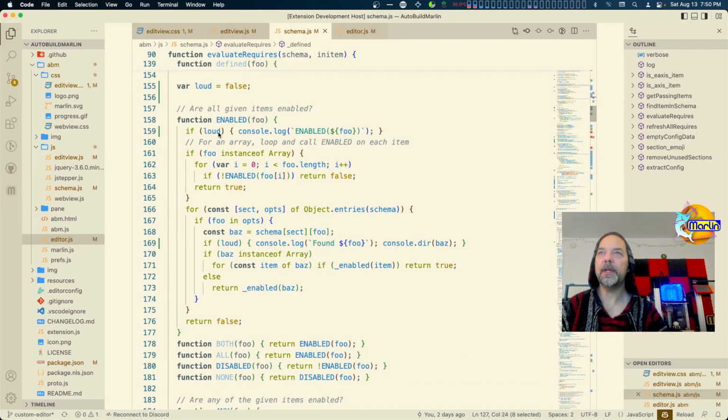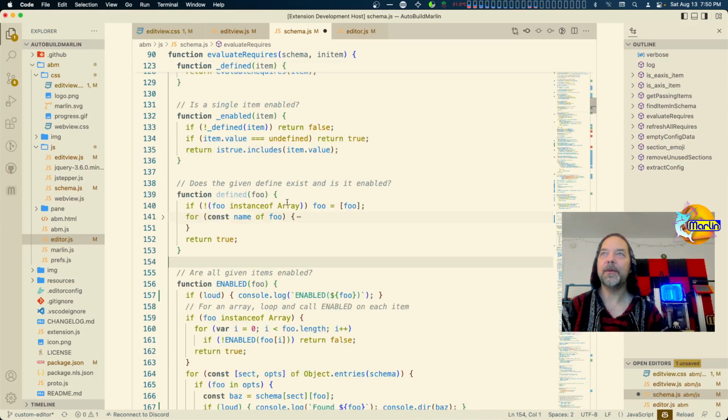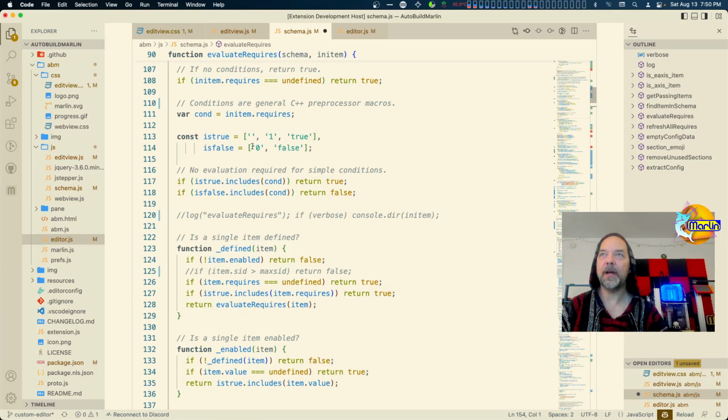Well, when we know we've got that, we've got loud, so we can check all the other things to see where it's getting that from. I'm going to debug the crap out of these things if I have to. Let's see.